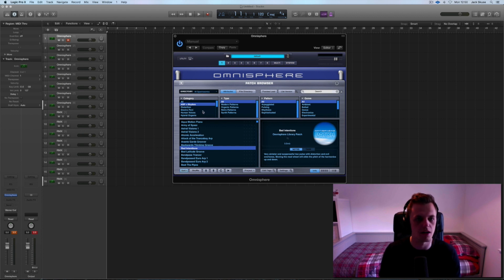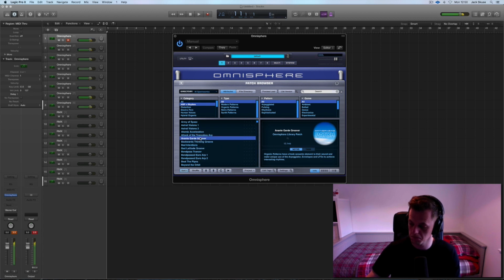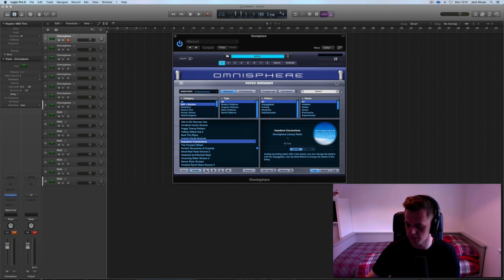Now I want to start with some of my favourite sounds in Omnisphere, and that's the arpeggiated section, so this section here. And I'm just going to click on a couple, play a simple chord and see what some of them sound like. This is one of them. Now if you hit shuffle, it will do exactly what it says, and you can click the down arrow and go through some different sounds.